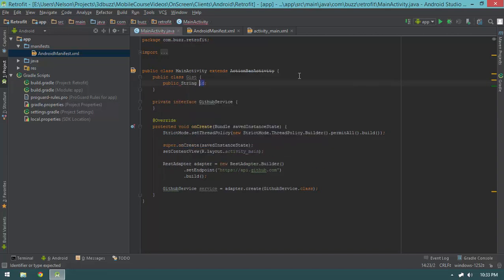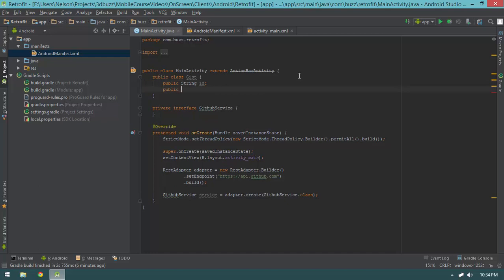Now look at the casing here. The casing is significant because the GSON serializer, which Retrofit will use by default, is very picky about the way the properties, the fields, get lined up. This wouldn't have been a problem if this were private, but it's public and it has a lowercase id. That's required because of how GSON is going to do the serialization and name matching. You can change the GSON naming policy, which we will do in a later video when we put together the app, but this I'm going to keep as simple as possible.